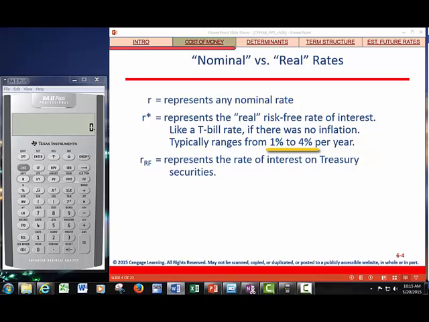The best estimate of R star is the rate of return on indexed treasury bonds. The T-bond rate is used as a proxy for the long-term risk-free rate. However, we know that all long-term bonds contain interest rate risk, so the T-bond rate is not really riskless. It is, however, free of default risk. So default risk is the risk that the government will go bankrupt, which sometimes we wonder about.